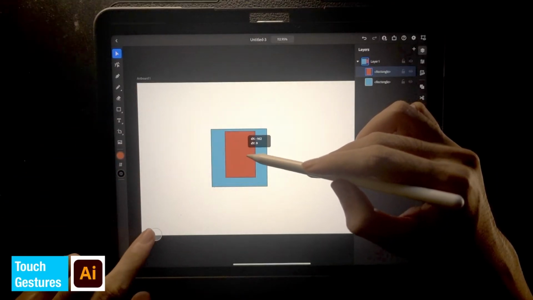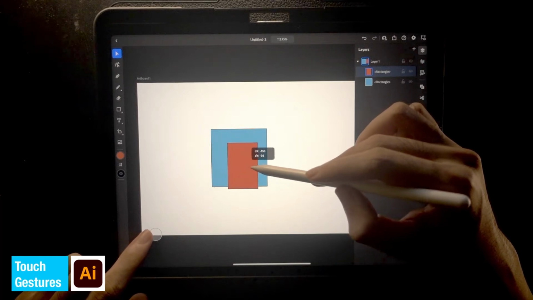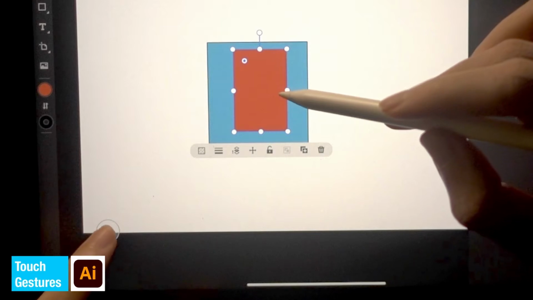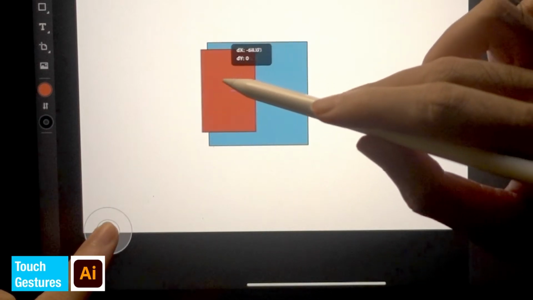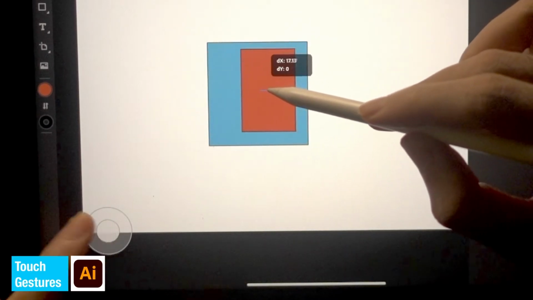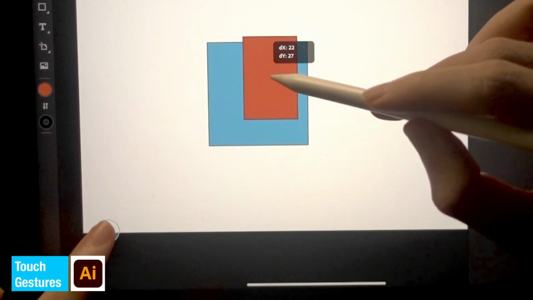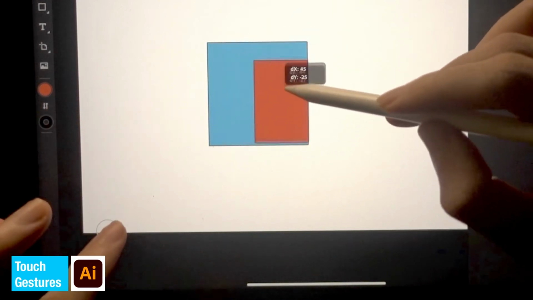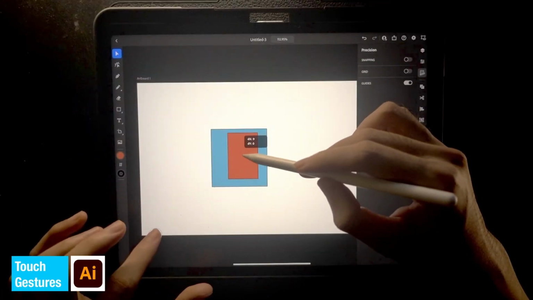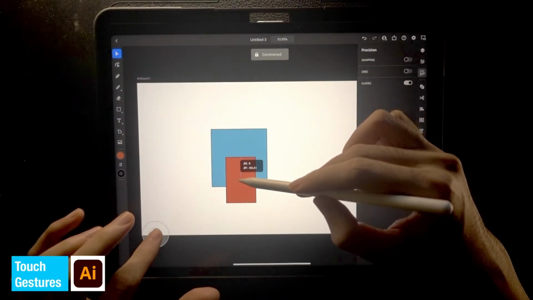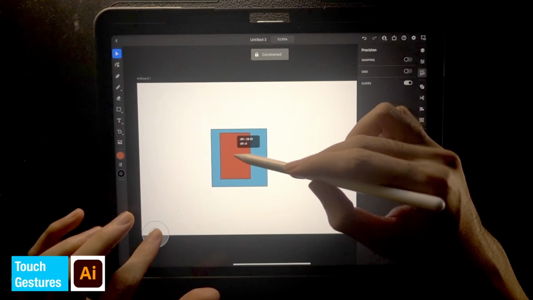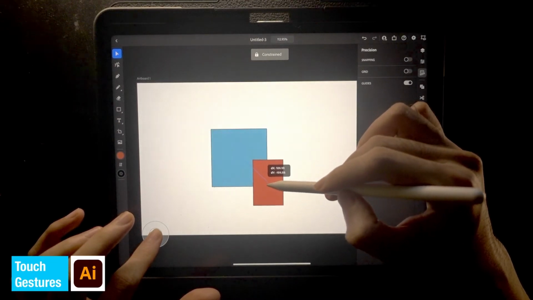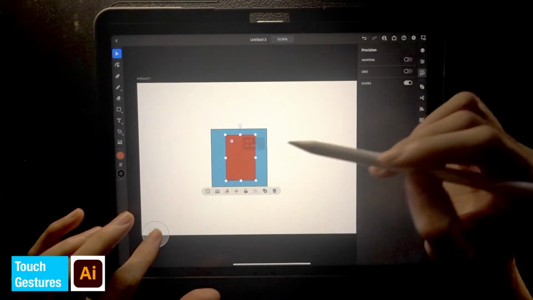But in Adobe Illustrator, they do things differently. They have this fixed spot for you to place your finger. I don't find this convenient at all. I find myself looking down at the canvas to place my finger exactly on that spot in order for this gesture to work. It somehow breaks my momentum when I'm working. You can get used to this over time, but I prefer the freedom to place my finger anywhere on screen to get the job done.